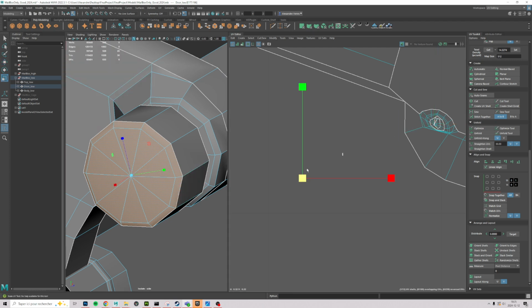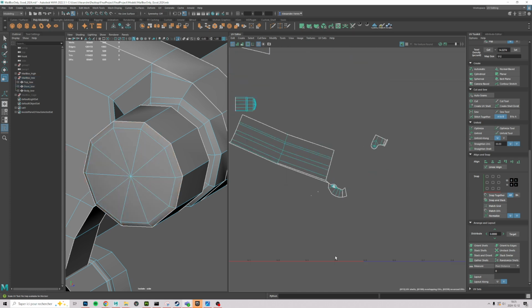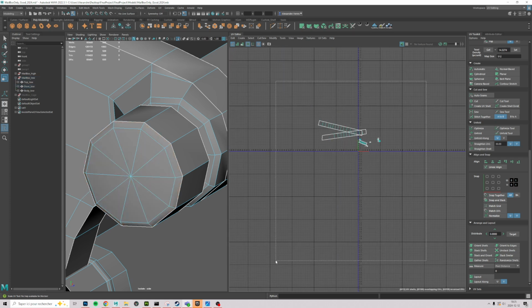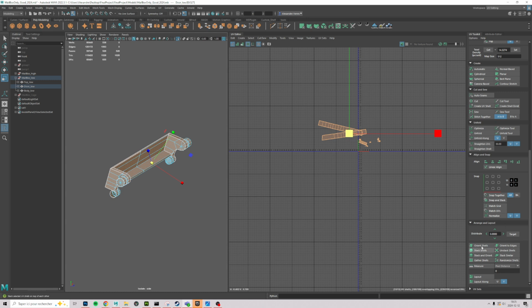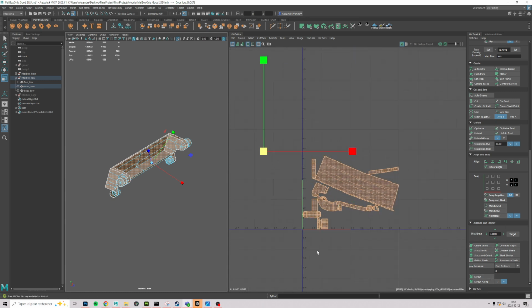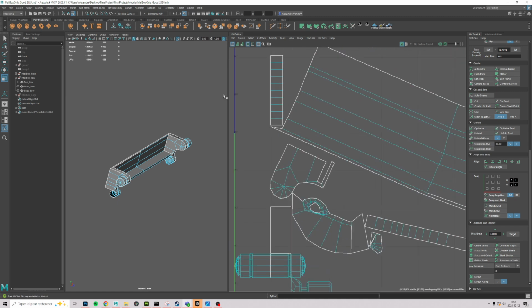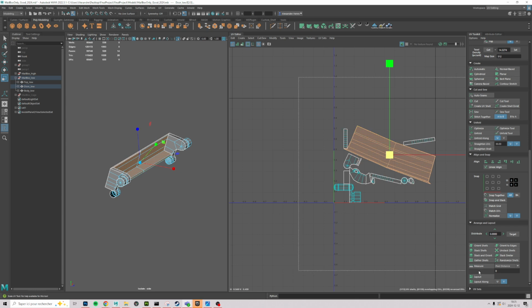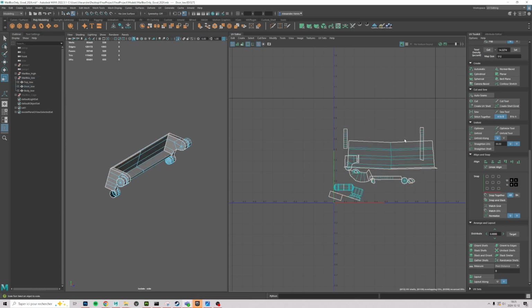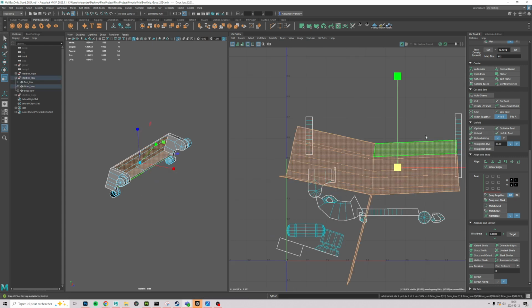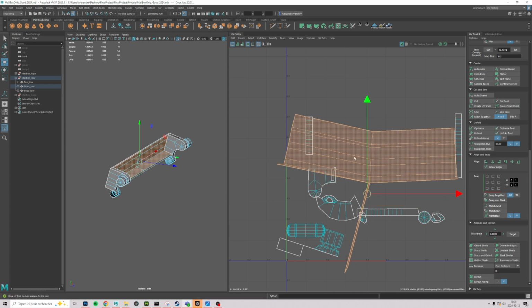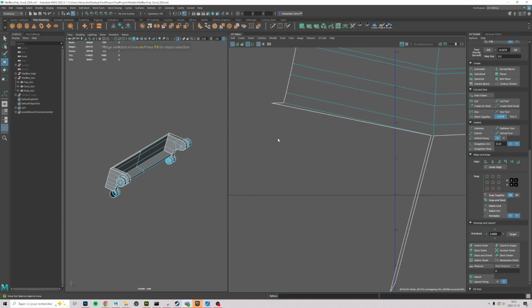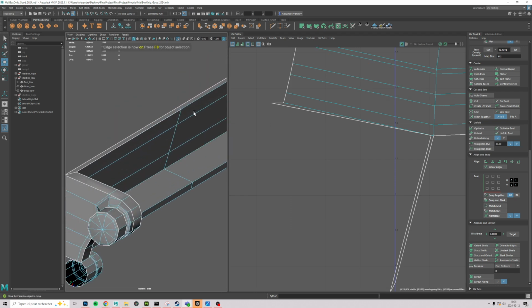Okay, let me just do a layout of these so that they're bigger. Okay, now I see more what I'm working with. So I'll select everything again and do orient so that most of them are straight. Okay. Here I seem to have an issue. So here, by mistake, I cut this part.